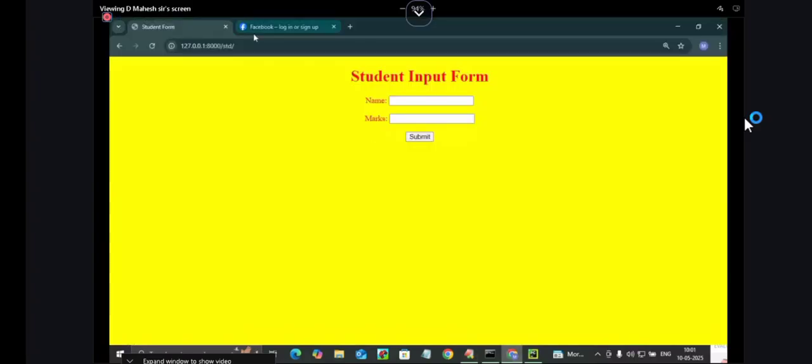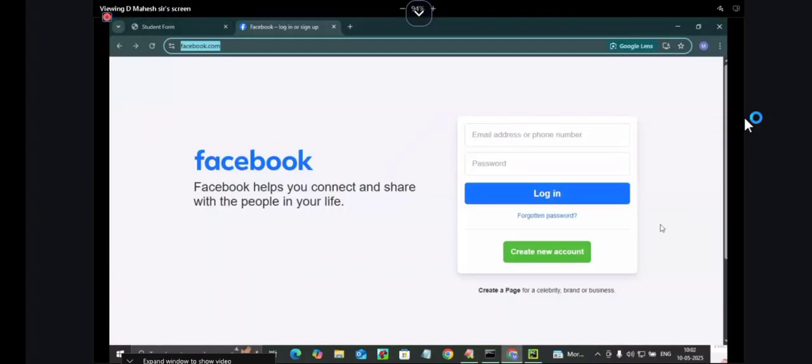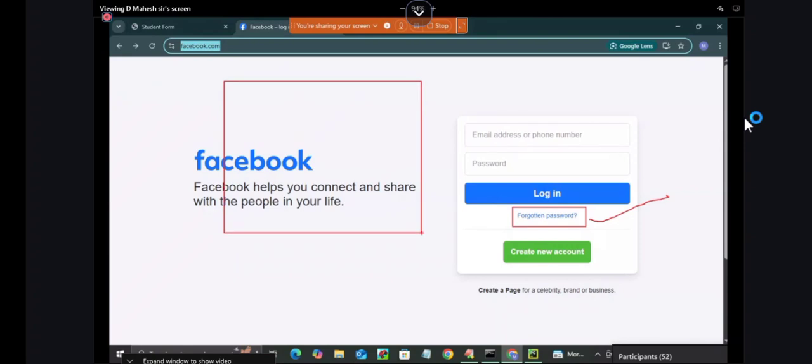Suppose on Facebook, this is one hyperlink. If I'm clicking on this, it is also a GET request. It will display one page for me as the response. If I'm clicking on these links, that is also treated as a GET request.